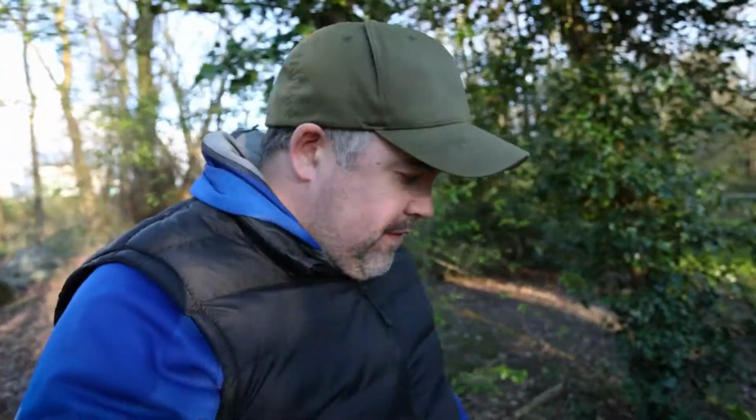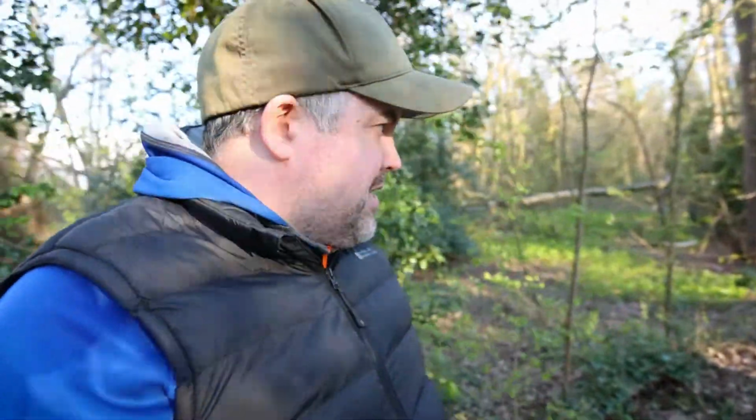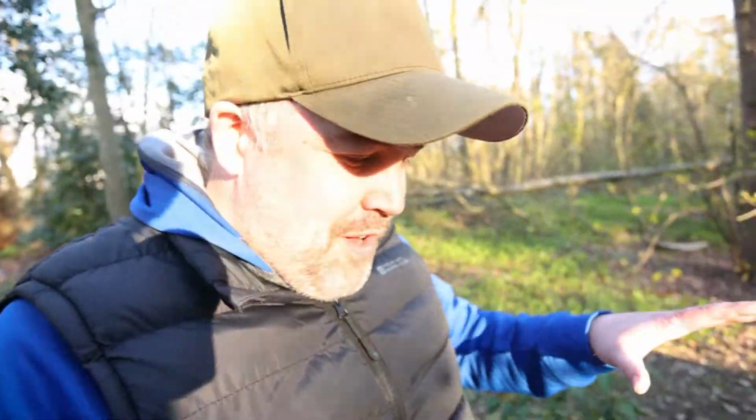Okay, so seeing as we have climbed over this side into the woods, we're going to take a little wander, because I have a suspicion that with this being here, we're going to be able to find a little bit more of what's going on. So let's go have a wander. Exactly as I anticipated, I've found over here another, looks like a rifle pit, or actually this one's bigger. This one maybe could have been like a mortar pit or something like that, but let's check it out.